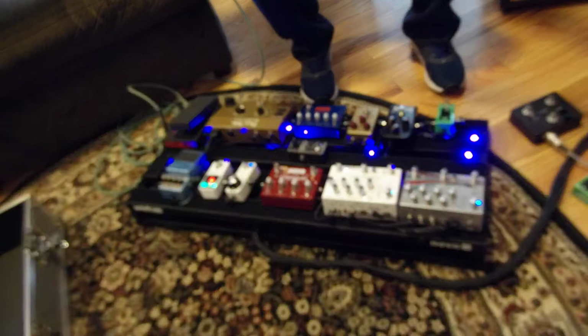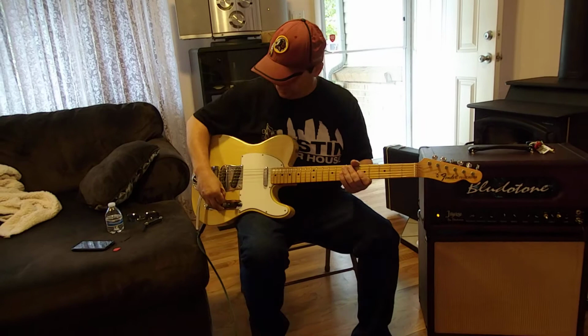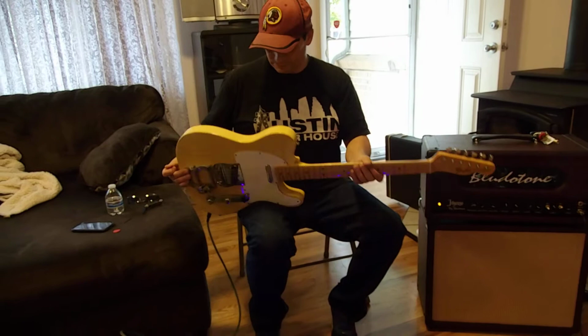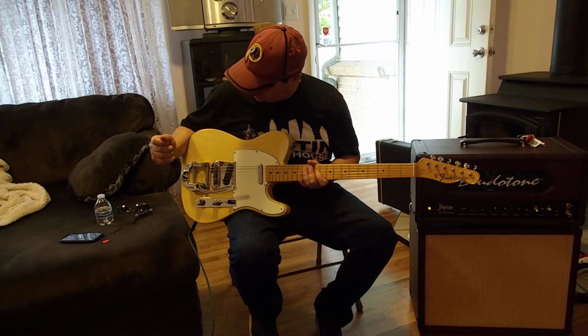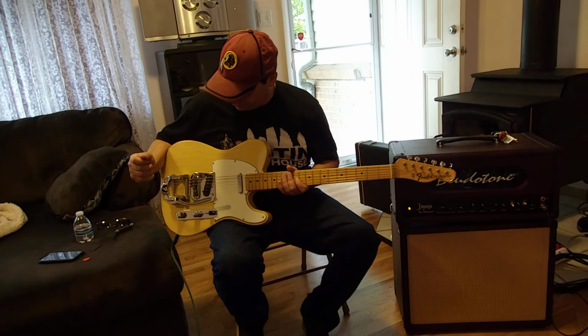And he is tuning, so I'll tell you about this guitar. It's a 1968 Telecaster. As far as I know, all original. The tailpiece, actually, taking it off and checking underneath, it looks like it wasn't added after, but I can't swear to that. But I will tell you that it's a really good balance for this guitar, and it sounds really good. So why don't we just listen to how it sounds.